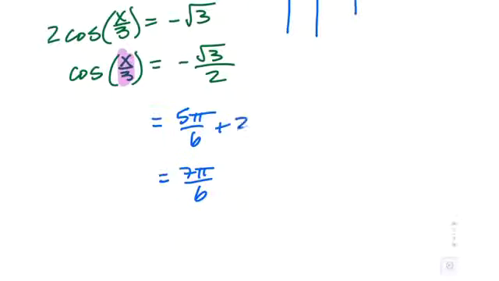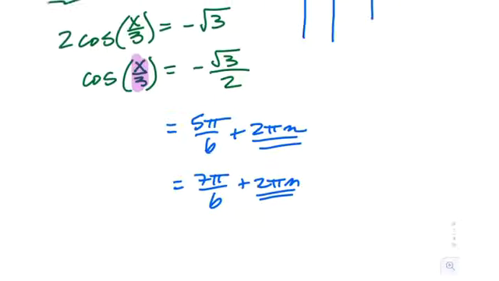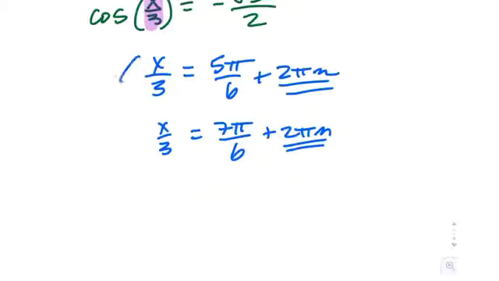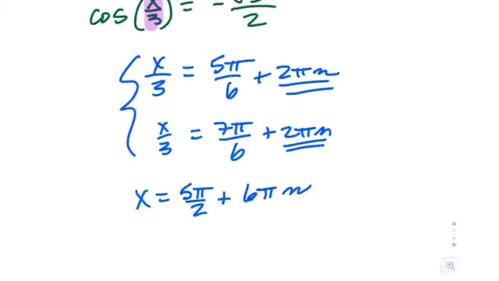All right, and now we're just going to put plus 2 pi n, plus 2 pi n. And that's what you want to get in the habit of doing anytime you're solving with a multiple angle. Just put plus 2 pi n. And now instead of equaling x, you just set them equal to x/3, or whatever it is inside there. Every solution is going to have a third of a solution. Now let's just solve. We'll just multiply through by 3. And so we get x equals, what's 3 times 5 pi/6? The 3 and the 6 divide out to give you 5 pi/2, plus 3 times 2 is 6 pi. That's your new period. Wow.